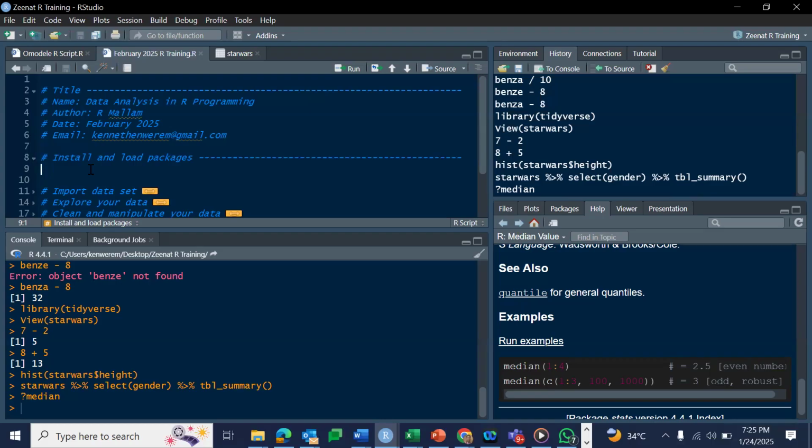So once you've installed a package in your system, you don't need to install it again, because it's already in your system. But the loading is something you have to do every time you open up RStudio. You have to activate the package. That's the loading. Does that make sense? Yes.